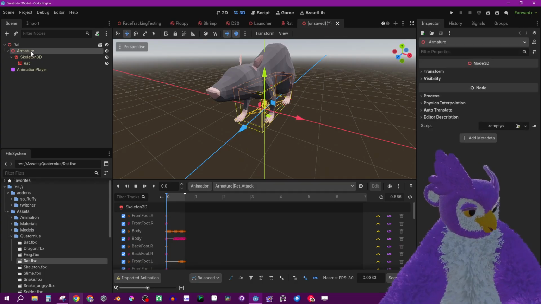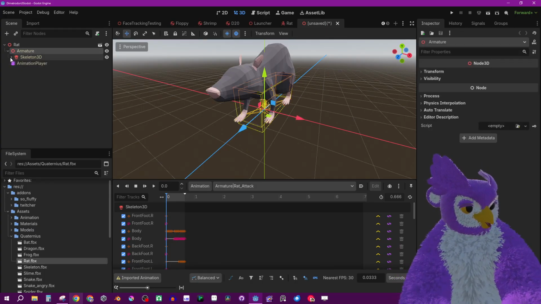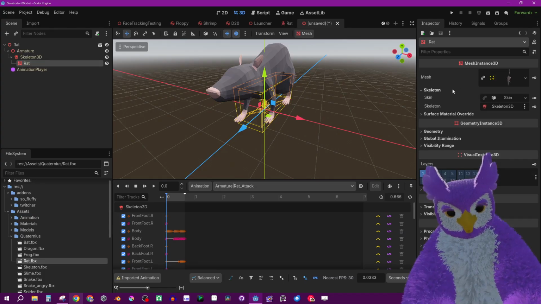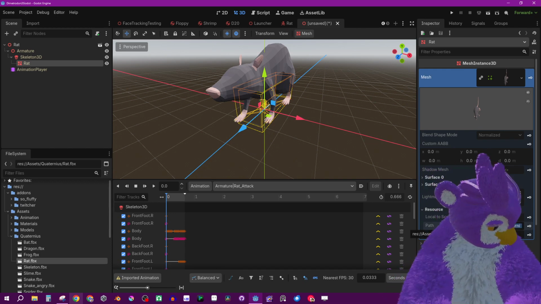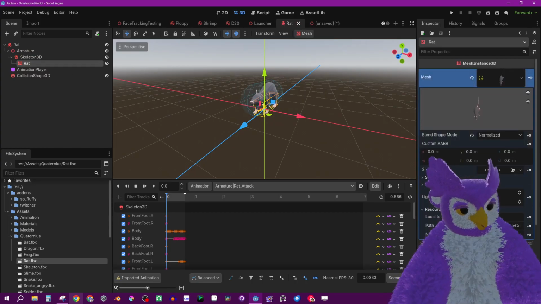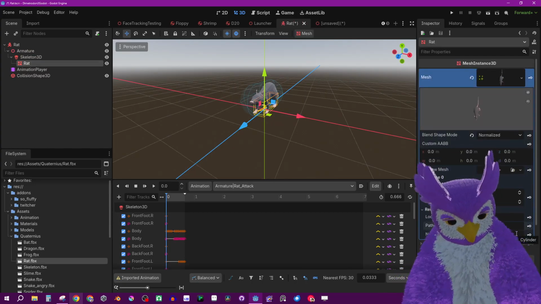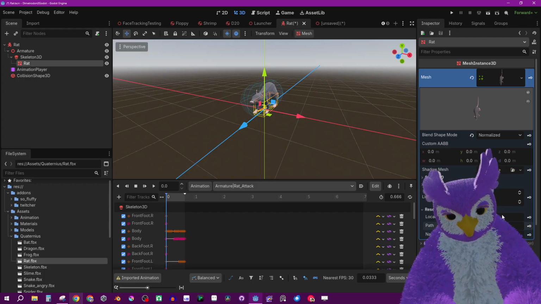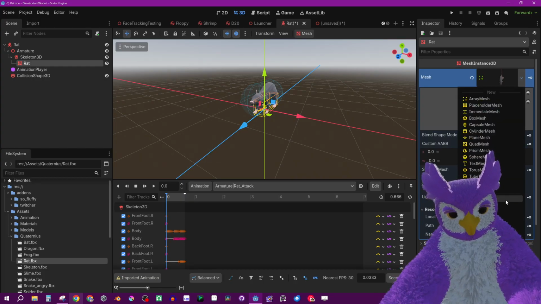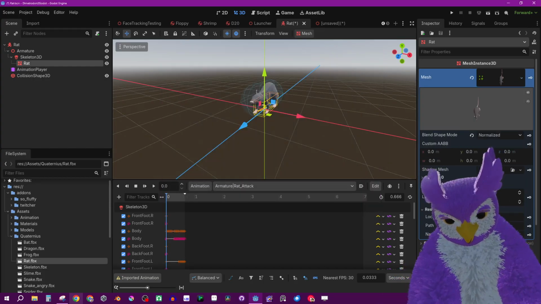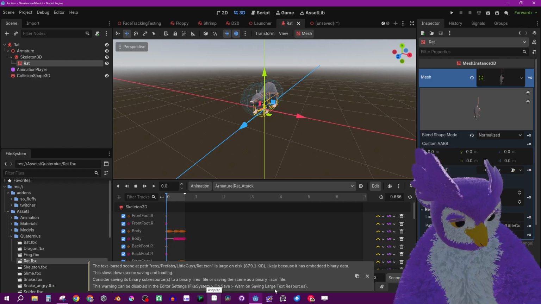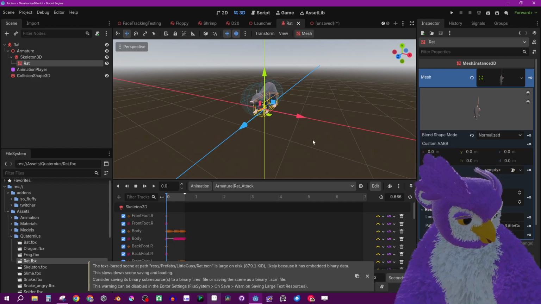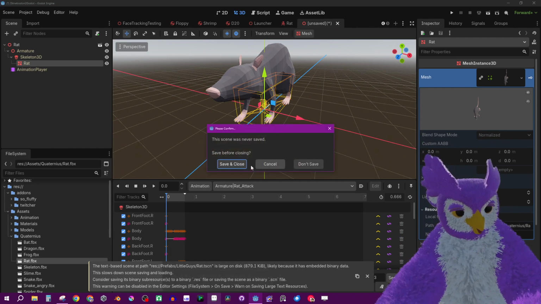New inheritance. Okay, what if I do this? What have I done?